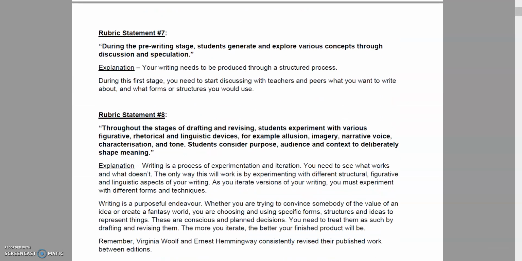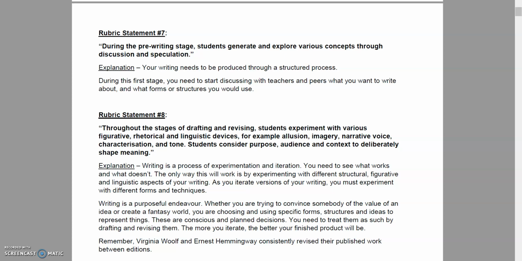Rubric point 7 here, it's about generating and exploring various concepts, and part of that process is through discussion and your own thinking, your speculation, and it's a structure, all right? I know, having taught this now a few times through with my Year 12 students, the students who do best with Module C are the ones who really engage in that process of the structure and the evolving nature of their writing. Now, I've spent many hours working on a singular piece of writing with a Year 12 student, which I love doing, and they've then scrapped that piece of writing. They've abandoned it. And I don't go, what? What are you doing? That's a waste of my time. I see that as part of an investment in your journey as a writer.